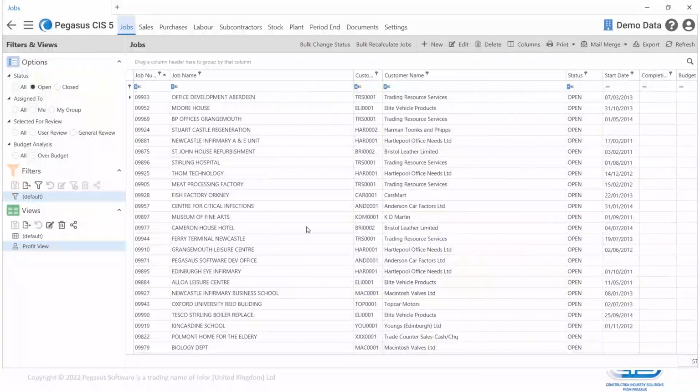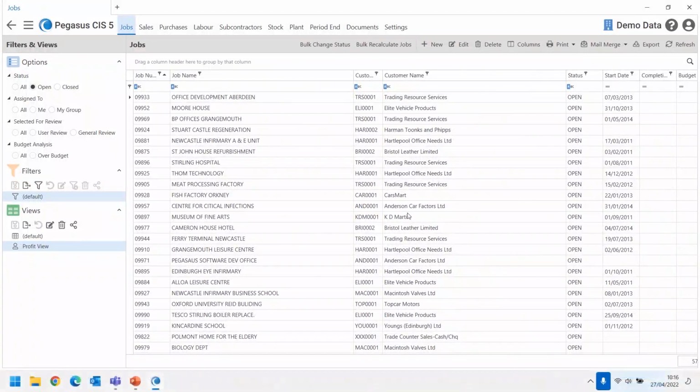Now that's fine. We're essentially creating views, and you could create views in Pegasus CIS version 4. If you've got a complex view that's on there and somebody else wanted that same view, you couldn't do anything about it. In CIS 5, you've got this option here to share. So if you've created these views and you want to share these views with the rest of the team, well, then you just take the share option and it will share it with everybody else. If I don't share it, then these remain mine. So all of these views I've created here will be mine unless I decide I want to share them with the team, in which case I simply take this share option, which is a neat feature that's on there.